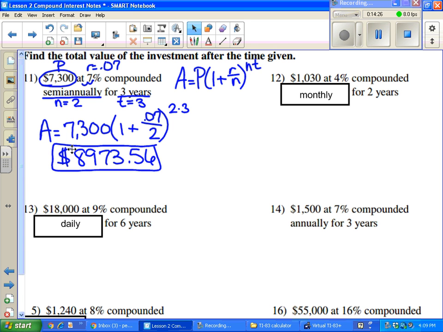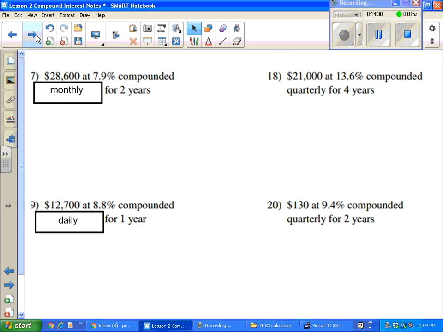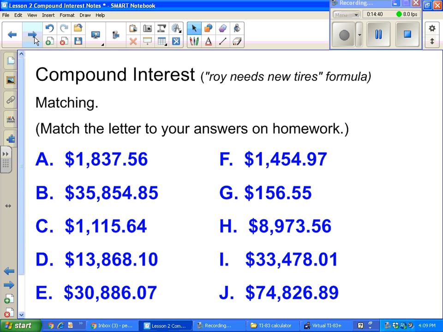All right, now I'm going to show you. You need to finish this page. So this sheet here, these 10 problems, we actually did partly in class, and then we finished it in class on Friday. Let me show you what I have. I have all of the problems, and then here's a matching assignment. These are all 10 of the correct answers that you should have on the back of your sheet. I think F might have been changed a little bit, but I think F's pretty close.